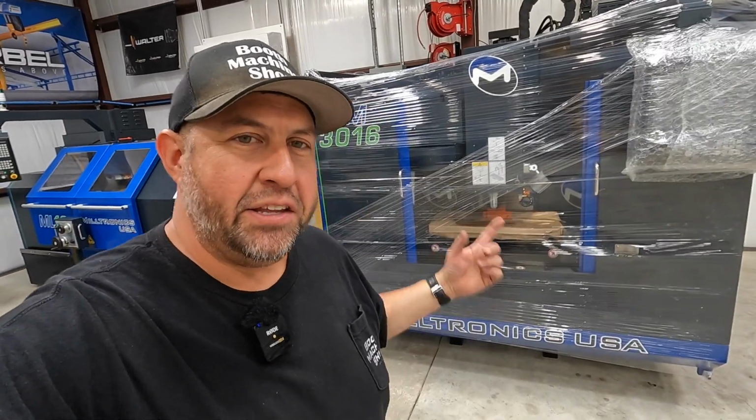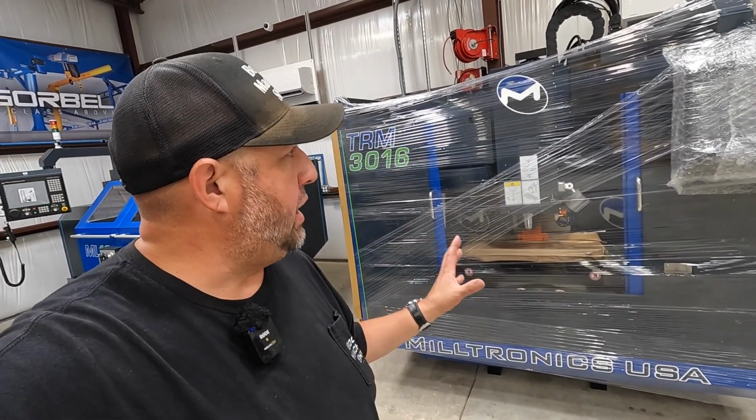So let's go ahead and get the rest of the plastic off of the new Milltronics. Let's take a closer look at it. There's really not a lot that I'm going to be doing, just getting it unwrapped and getting it ready for the Milltronics technician.